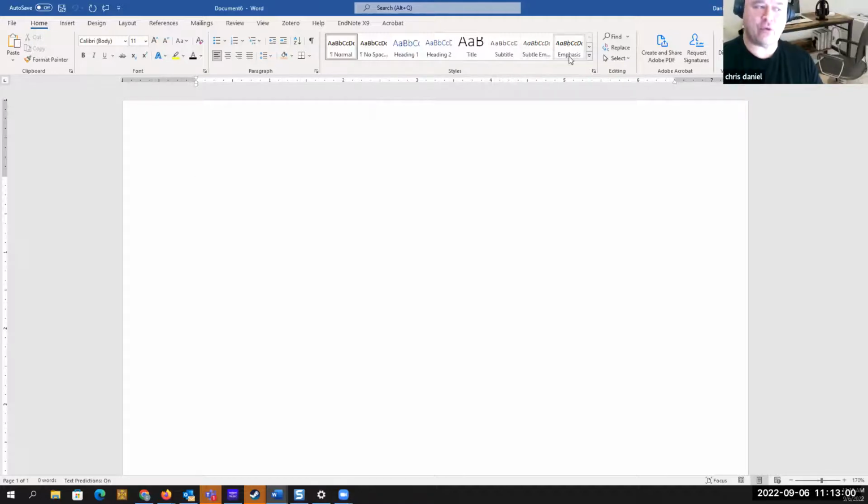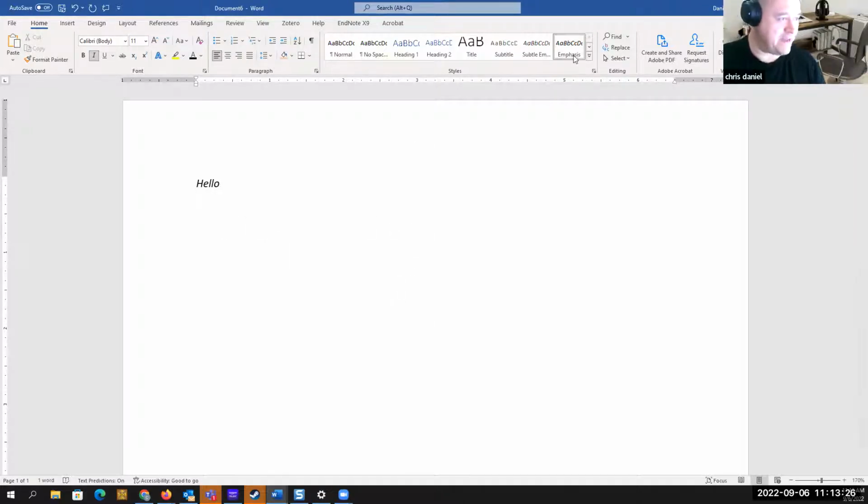One of the styles that we have is emphasis. That emphasis category inside of Word will allow the screen reader to pick up on the fact that one has emphasized a particular word or phrase. So you just type that word or phrase out, highlight it, and then click emphasis. So what if you don't like the fact that it's italicized in a certain way and that it has a certain font? It's really easy to change that.